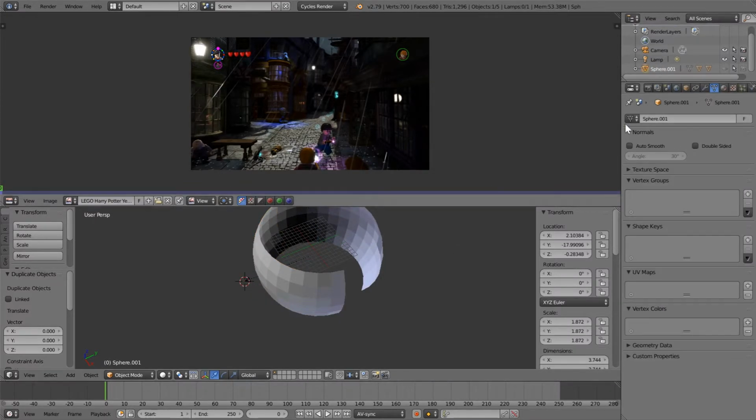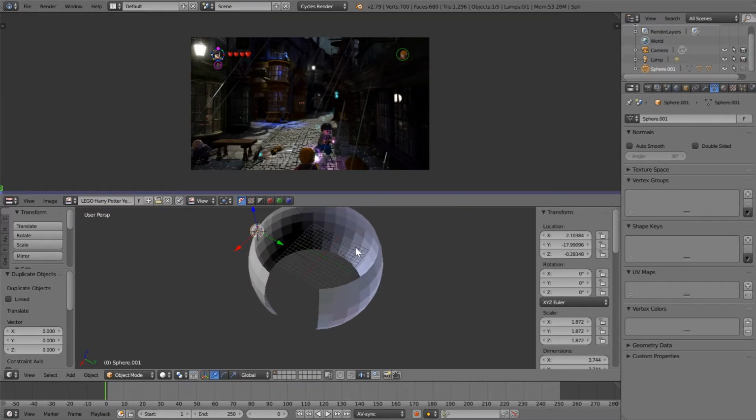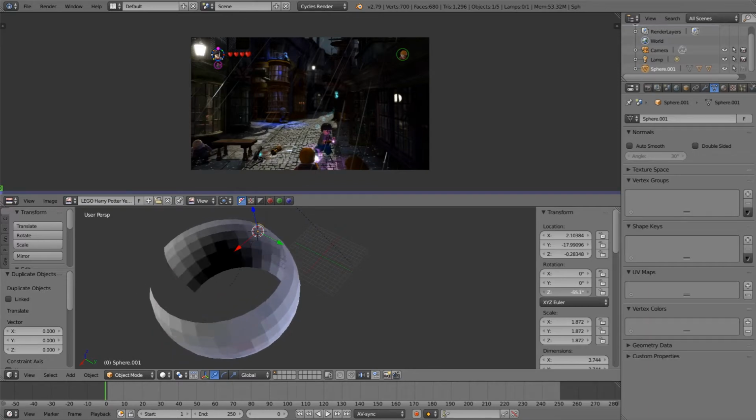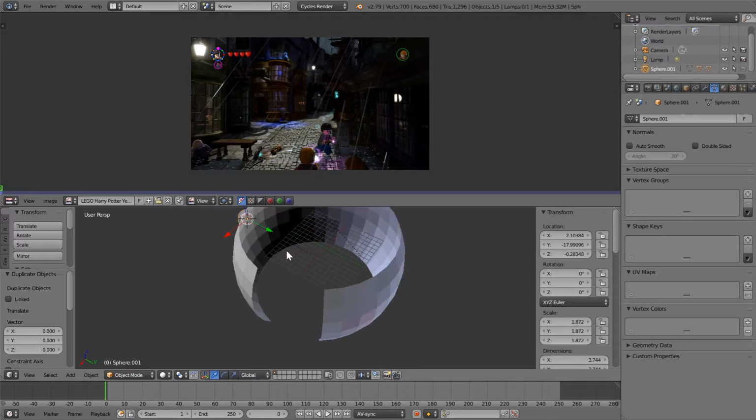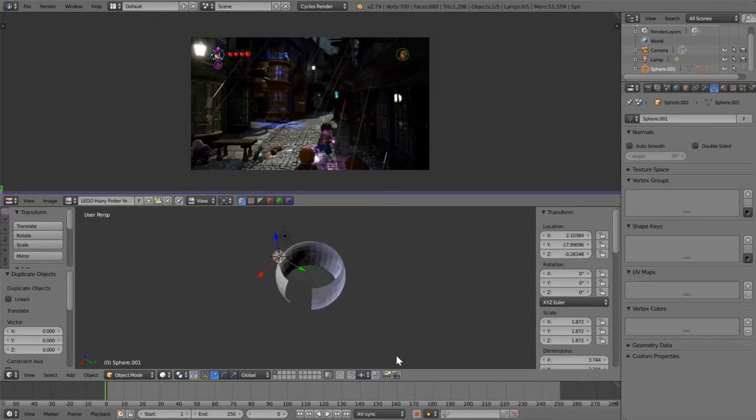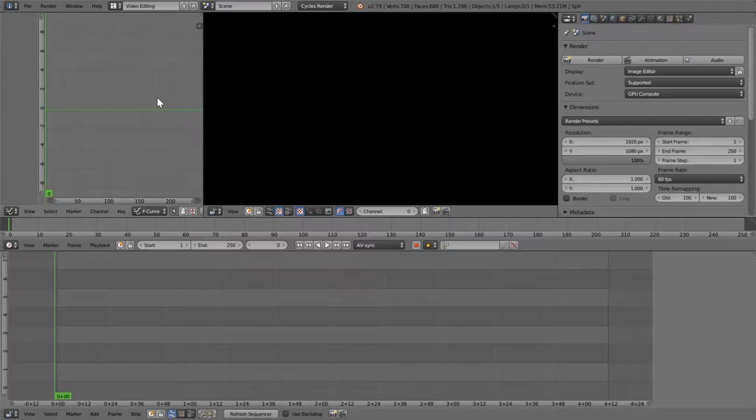Where did it go? Is it the same one? Yeah, this one. So there we go, I could control those. And when the camera and the sphere are both in the middle here, then it all makes sense. Then I had the background, and I had the foreground from the previous file, and I put those all together in the video editing part of Blender, which I guess we're going to check out too.